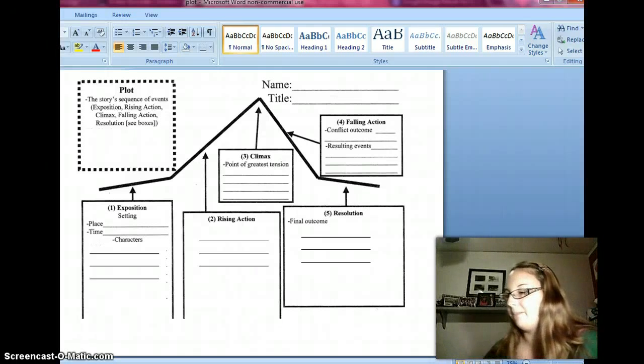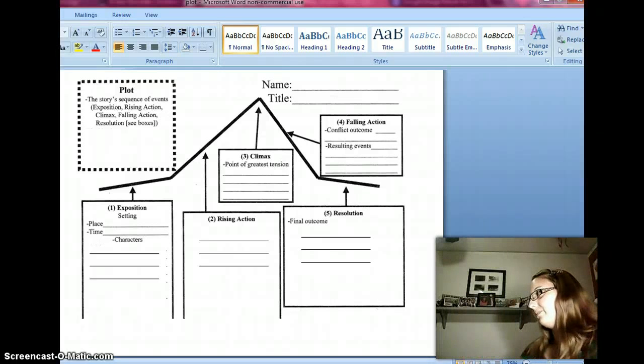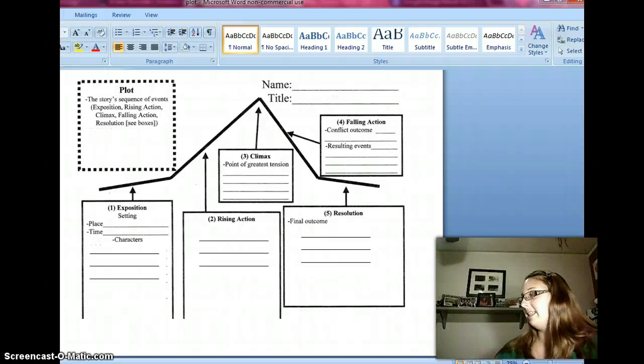Yeah. Okay. Now, the next part of a plot line is the rising action. Do you have any idea what the rising action is? Like when something important happens? Yeah, kind of. It can also be the start of a conflict. A lot of times it's the start of a conflict because then what it's going to lead to is the climax. Which, do you know what the climax is?